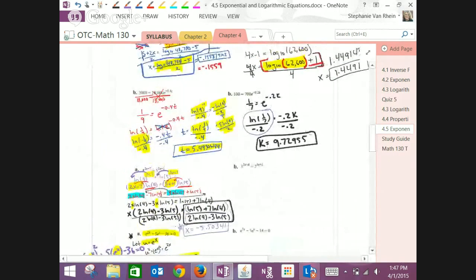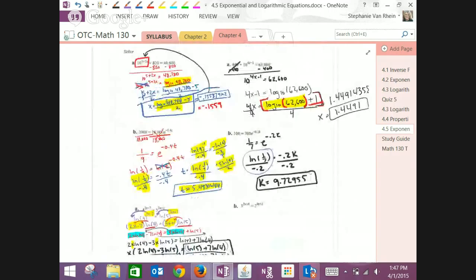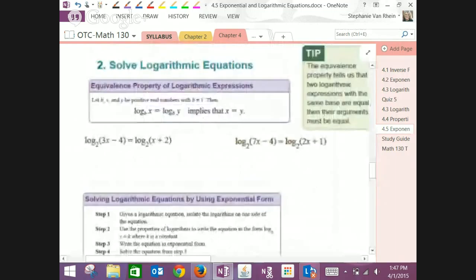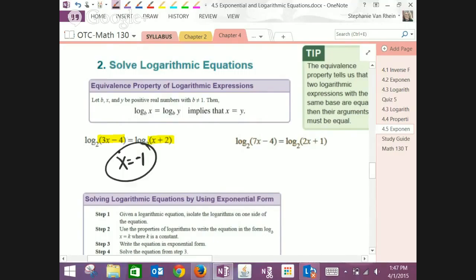So I know I kind of hit you hard with some of these. We will go to solving logs, and this is the exact same approach. We have one extra step because we have to make sure our solution exists. Because for an exponential, I can plug anything in there. B to any x number is going to exist. But for a log, I cannot plug in negative numbers. So if I got x to be -1, that's not going to work because I have a problem. So we'll go over this on Monday.